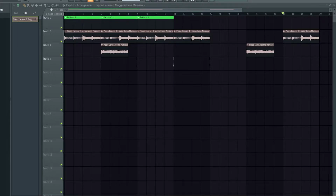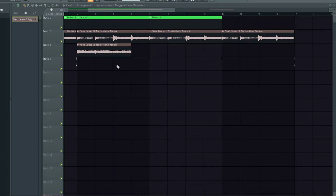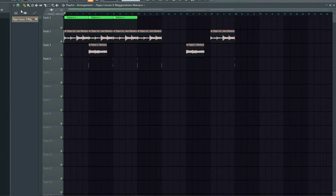I think I've got it in a nice loop. You can see here I've extended this last bit because it was a bit weird. Tried to fix that up. And then I've got this layered here. I'll level that out a bit better. And then I've got the stems or whatever over here. I've chucked a bit of reverb as well. Got it at 87 BPM. But I guess I'm just going to level this out a little bit better and export it. But I'll just play through this with the metronome for you.